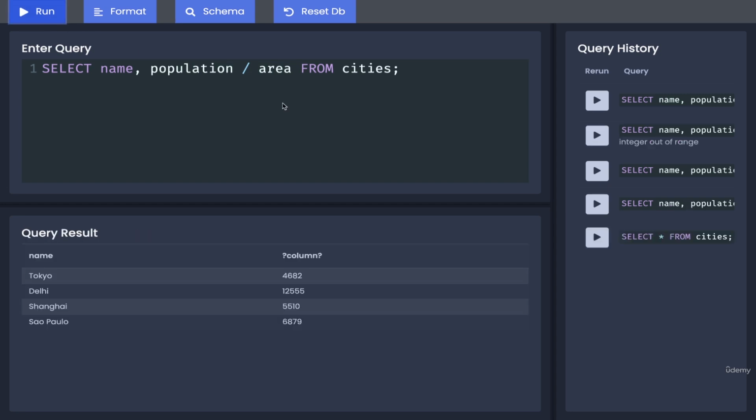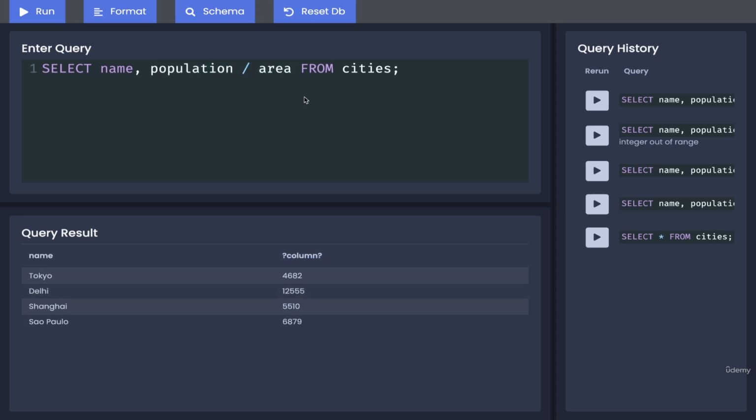The last thing I want to mention here is that you'll notice that the result that we get right here has a name of question mark column question mark. The reason for that is that Postgres understands that we are doing a calculation right here, but it doesn't really know what to call the result. It's not going to call it for us automatically something like population divided by area, so it just gives us kind of this temporary name right here of question mark column question mark. That's not a very helpful column name because it doesn't really tell you and I what the values in here are really all about.